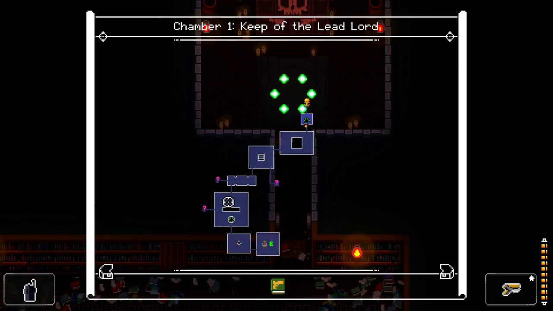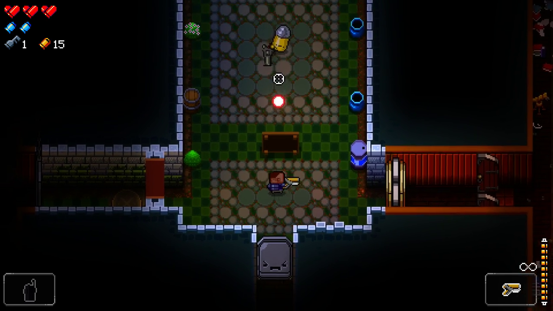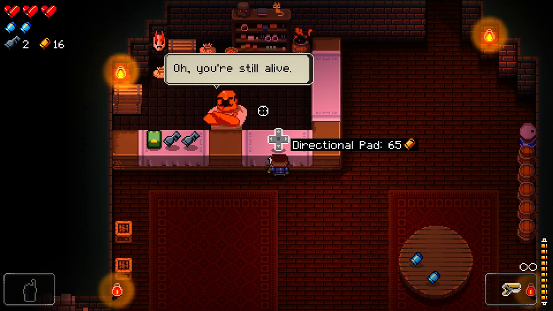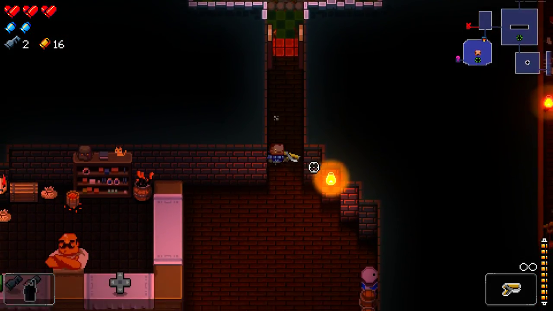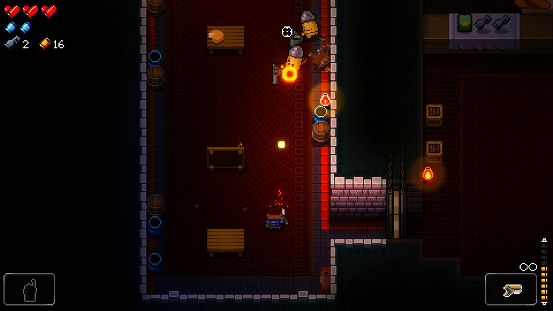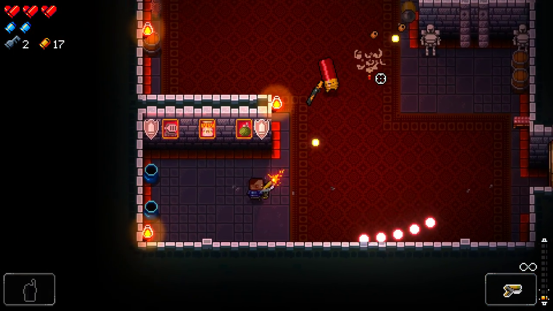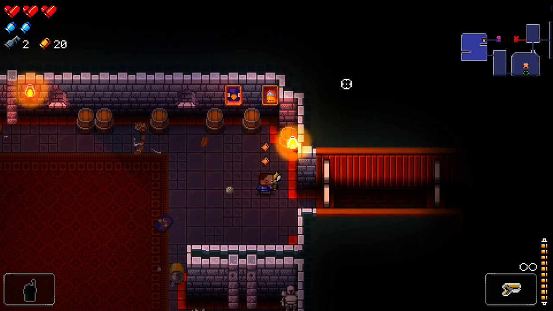Alright, found boss room. Rooms, boys. Oh, you're still alive. What the fuck is that? Directional pad. Ammo, blanks. Okay, well, you don't really have a lot, do you? Fuck your pie. Take out little ninja asshole first, because he's going to be the most annoying to deal with.